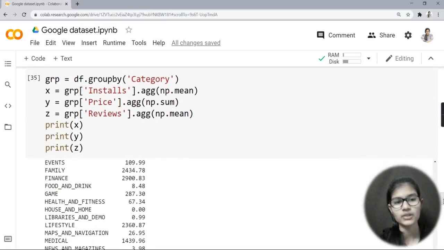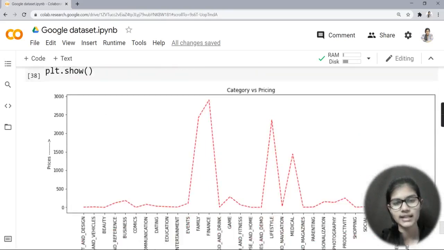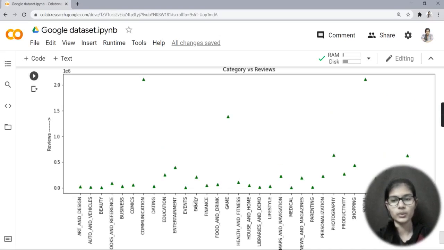After that, we looked at data visualization. We plotted several graphs, and they look very nice. So this is how we do a basic data analysis. This was a small data set, not a very big one. There were not too many null values and not too many outliers. So this was a very basic and simple data set for data science analysis.